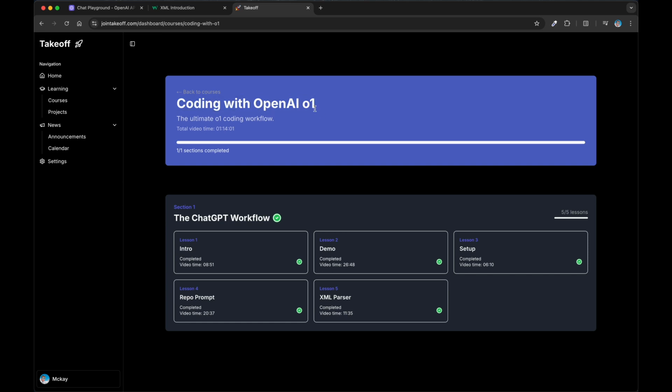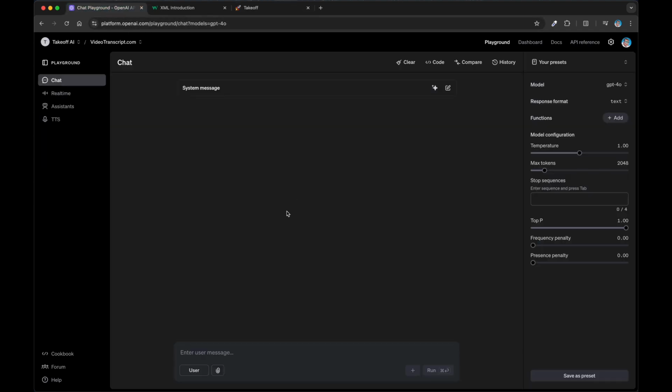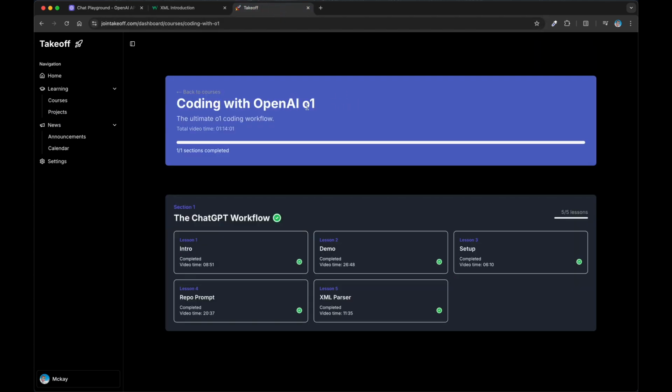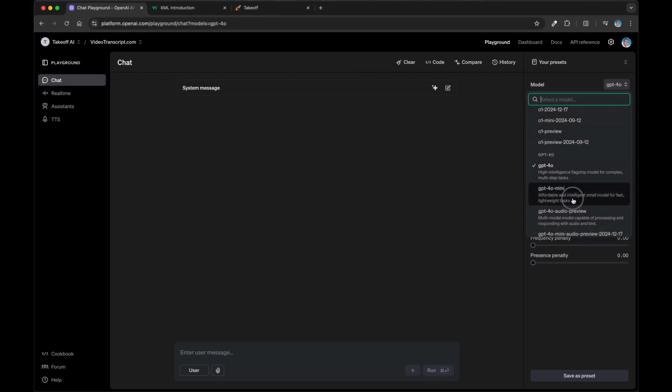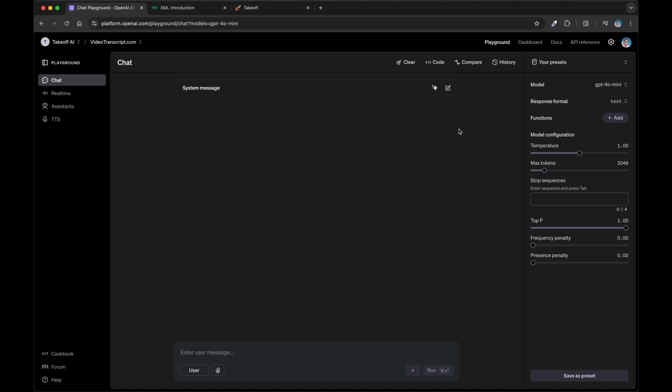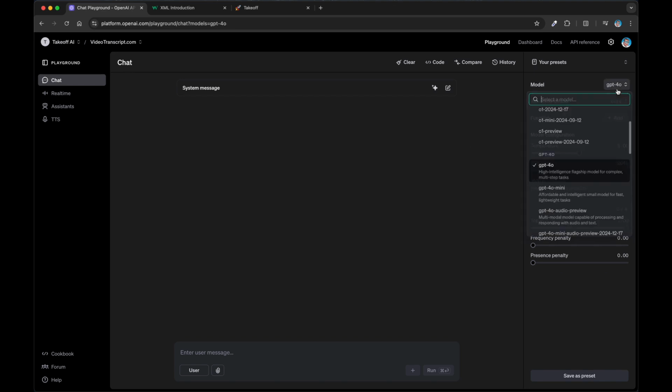The reason I bring up reasoning models like o1 is, and we'll see what kind of results we get as we play in the playground, that this is where using different models really comes into play in conjunction with prompting. In order to get the model to reliably output really complex XML formats, you need a more powerful model. So if we go into the playground and switch this to GPT-4o mini, 4o mini is probably not going to be able to handle this. And if it is, it's not going to be that often. Something like 4o might be able to handle it on smaller contexts, but you really are going to want to use reasoning models like o1.